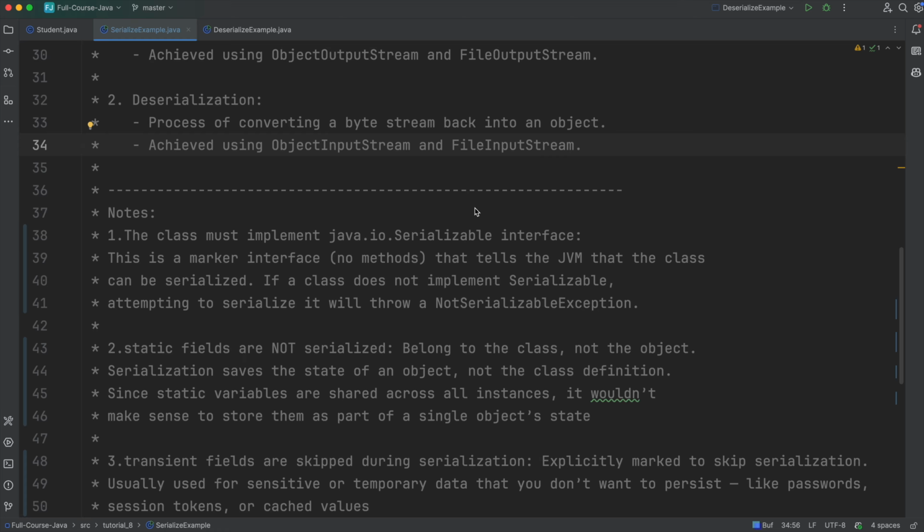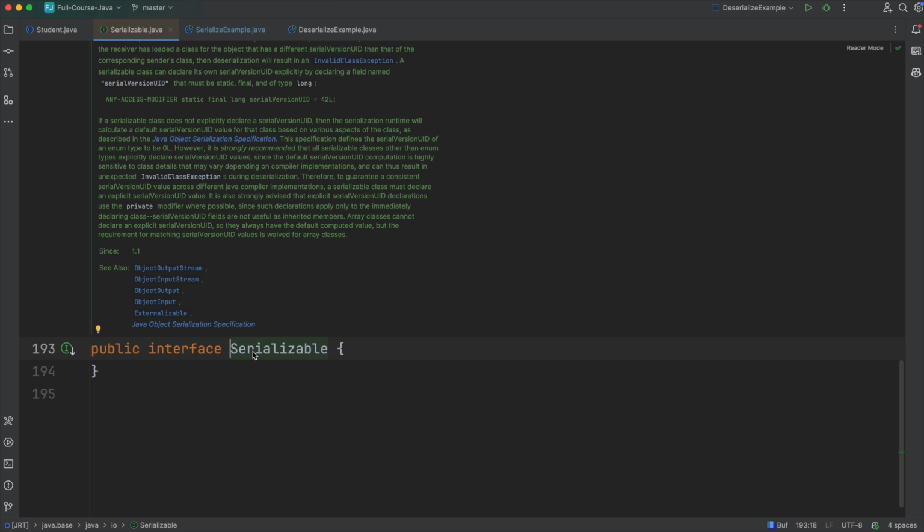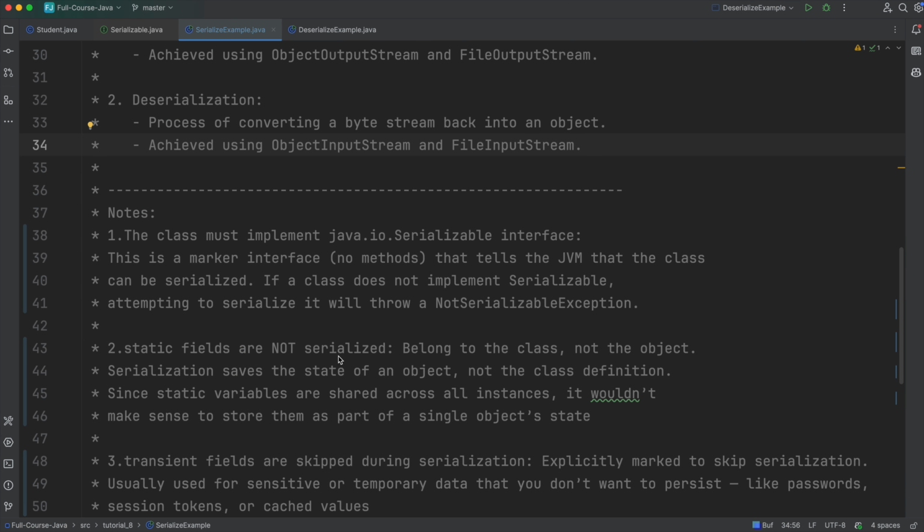The first one is that the class, in this case Student, must implement the Serializable interface. If you go to this interface, you can see that it doesn't have any methods or fields. So what is that for? That is called a marker interface, which has no methods, and it tells the JVM that the class can be serialized.